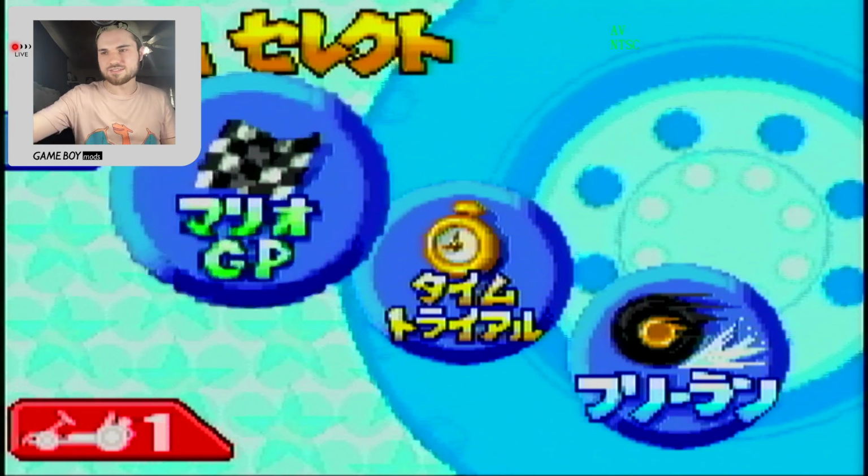Oh wait, oops, I hit start. You want to hold select? Pretty sure it's just pressing and holding select. Just kidding. It's not pressing and holding select. There it is.